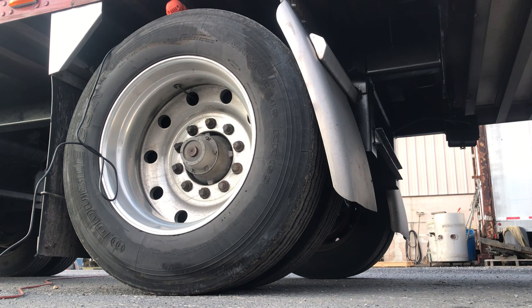Today I'm going to show you how I polish my aluminum wheels. This isn't the only way. This is just the way that I do it, since I don't have one of those grinders that spin like 2,000-3,000 RPM. So this is the cheap man's way.